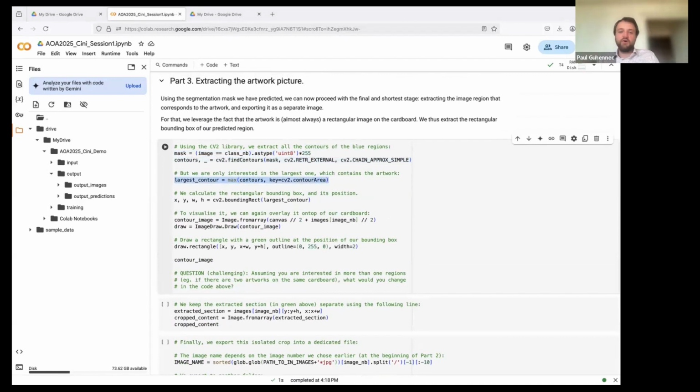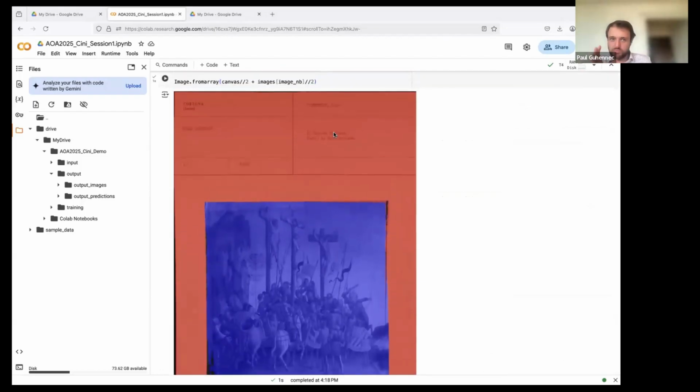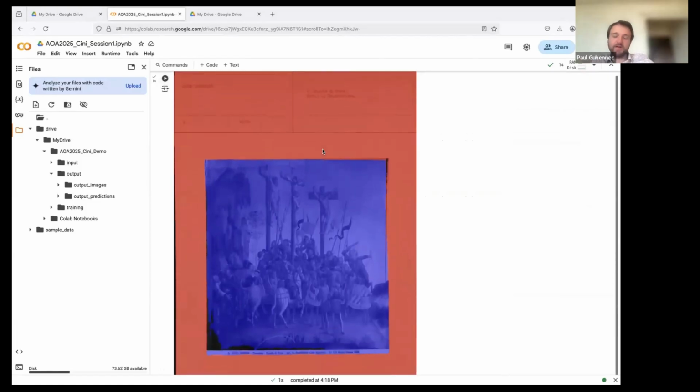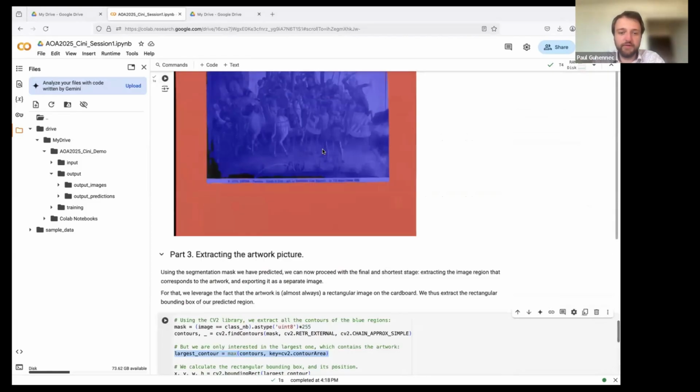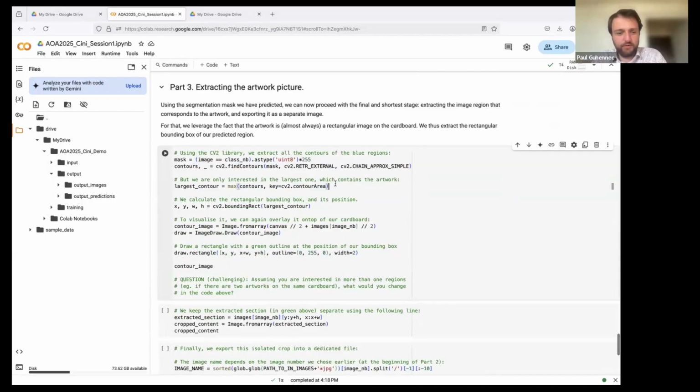If there are regions that are not the main image because of noise or because of other similar issues, we want to discard them. Of course, we don't want to keep the noise. What we want is the largest blue area in this case. So this is the point of the third line. We only get and keep the largest contour, and we convert that into a rectangle.